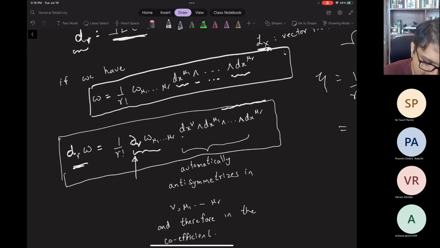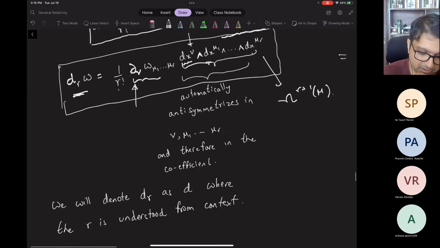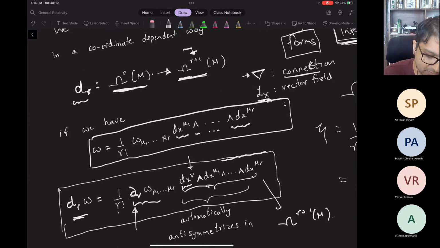The second thing is that if you look at this quantity here, this is fully antisymmetric. We've introduced a dx^nu and we've summed over this index nu. And now we fully antisymmetrize by taking the wedge product of dx^nu with all of this, so it's automatically antisymmetrized. Therefore, even if this coefficient was not antisymmetric, it now becomes antisymmetric. You're only picking up the antisymmetric piece of this entire coefficient. So it's automatically an element of Omega^{r+1}. So it certainly appears to be a map from here to here. What is not obvious is that this map is coordinate independent.